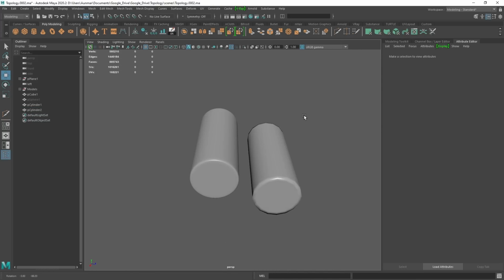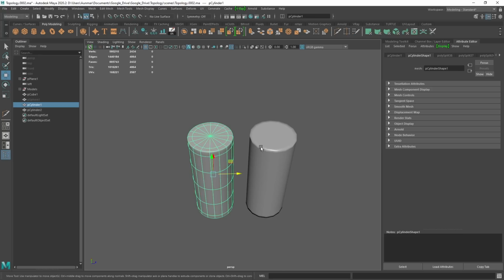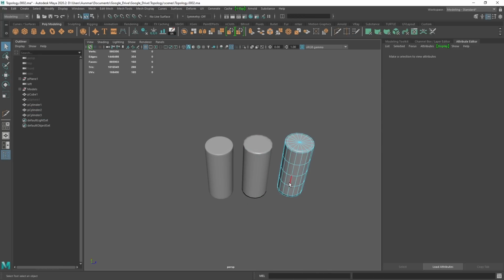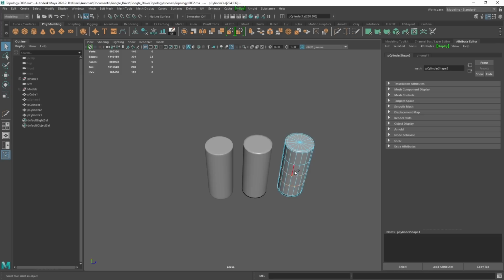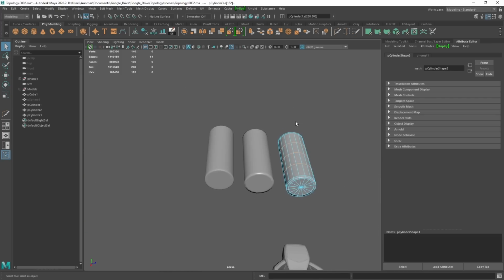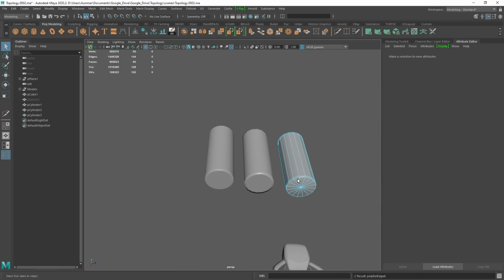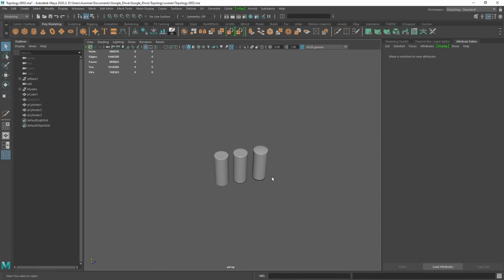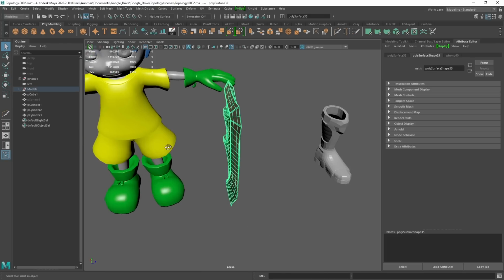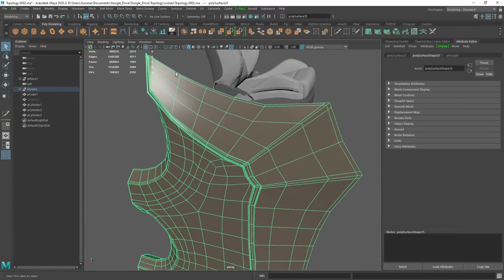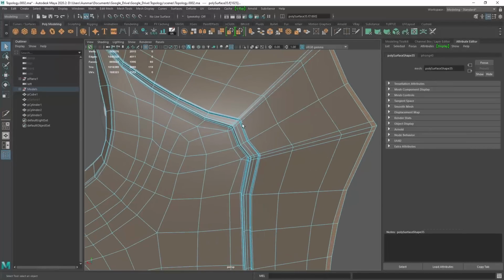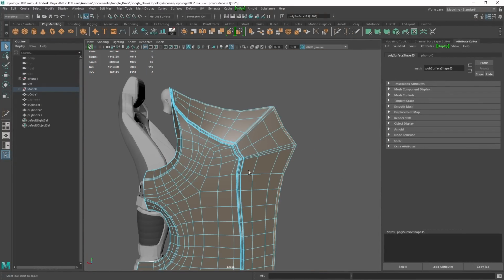So you can see that now they're much more similar in overall form versus where we originally started, which was not having these holding lines and holding edges. Now this is, again, in its simplest form, how I would apply this to a cylinder, right? The same can be applied to more complex models. So definitely look for these face loops for holding the form. We have our holding lines here, and then you'll see the kites and everything coming in.